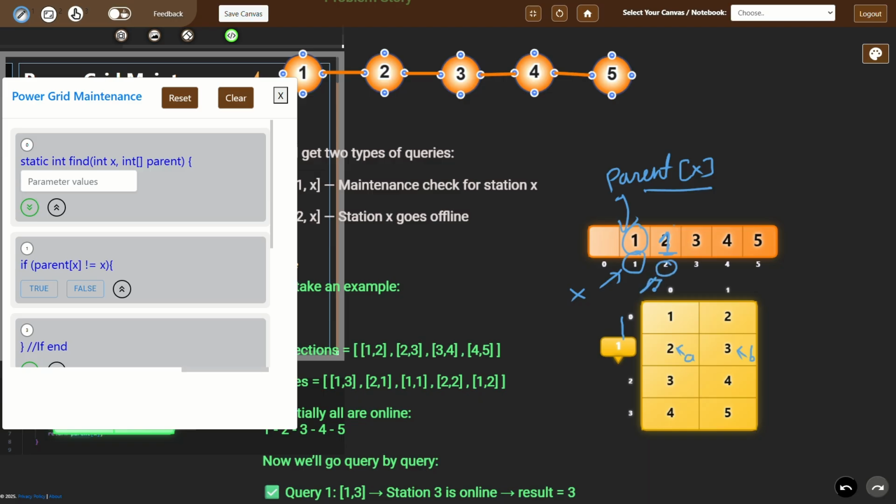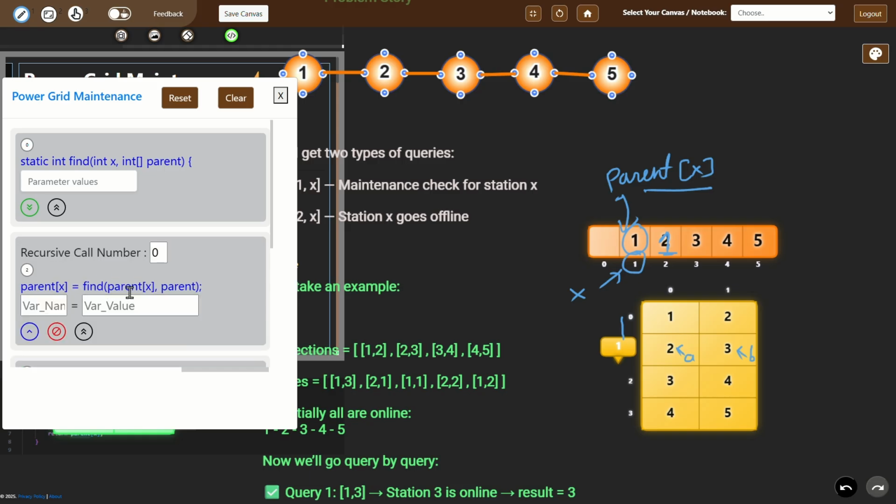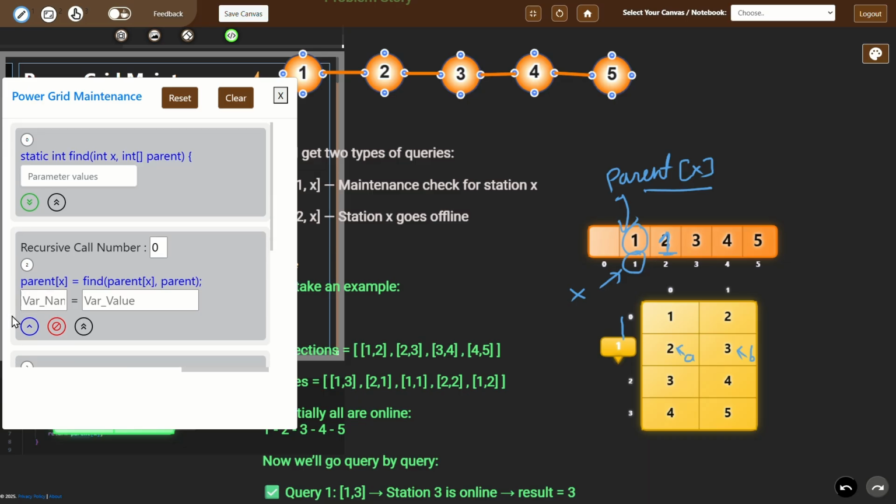This is x and this is parent x. This is x. So parent x is not equal to x. So which is true. So we will call again with parent x to find the root of this node. As they are not equal, we will again call find function with parent x.